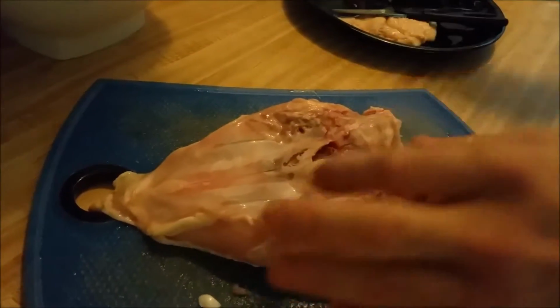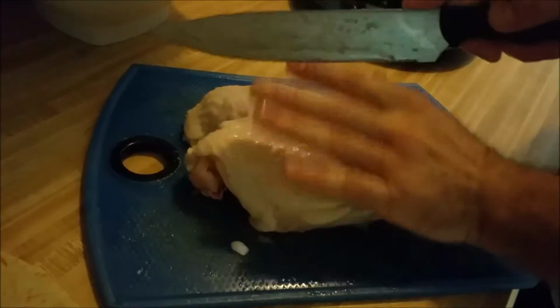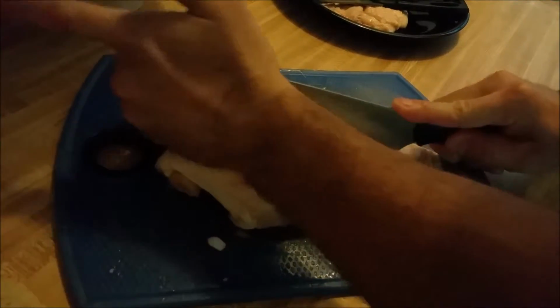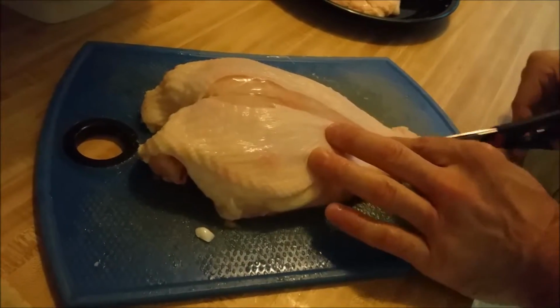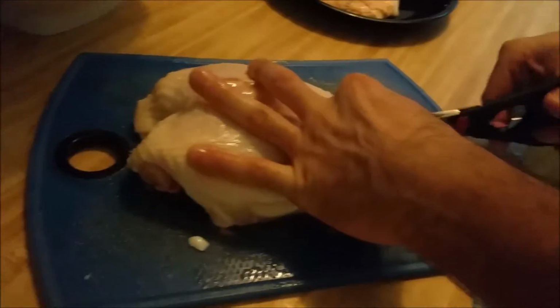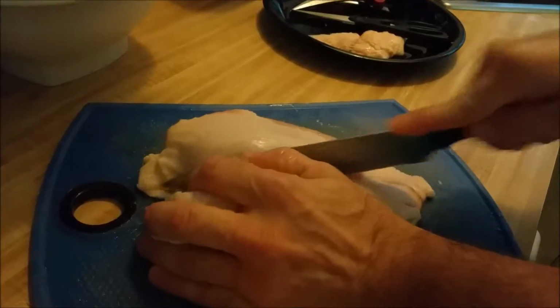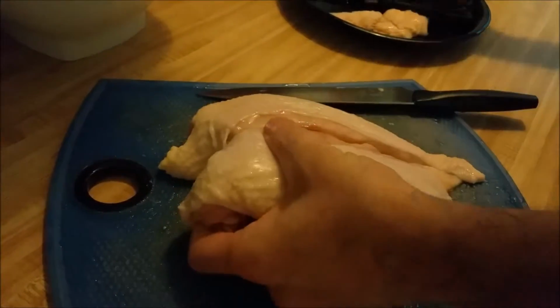Then all you need to do is cut it down the middle. Well, I generally would do it from this side. Just make sure the skin is nice and separated, and cut it right down the middle. It would help if I had a sharper knife, but such is life. I'm just trying to keep the skin together here. Good. Okay. And then just cut it straight down. And there you have your two breasts. Big breasts. Nothing like two big breasts.